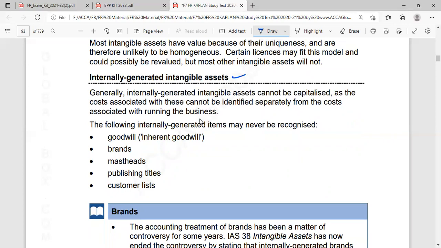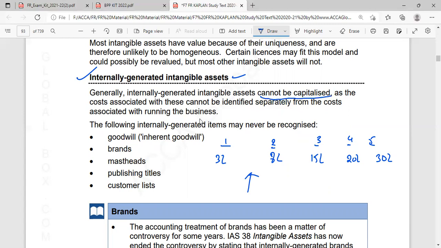And coming to internally generated intangible assets, as we already discussed, generally intangibles are of two types. One is purchased intangible, another is internally generated intangible. What is meant by internally generated intangible? For example, if the last 5 years' profits were 3 lakh, 15 lakh, 20 lakh, these are our profit trends. As the profits are in an increasing trend, the business assumes that the customer base has increased and the sales volume has increased. So the reputation of the entity in the market has increased, and the company wants to generate that reputation in terms of intangibles. Those are called internally generated intangibles.